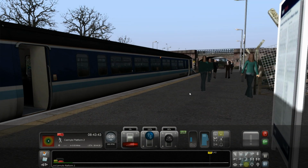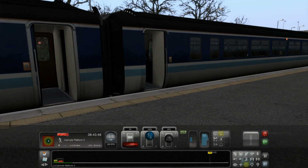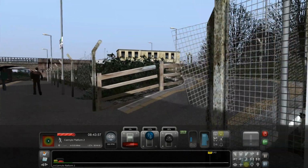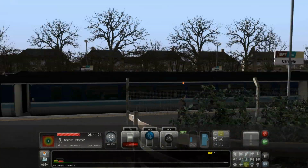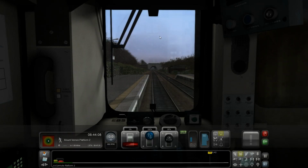Oh yeah. It just says Super Sprint on it, and it's classed as the regional railways or whatever. But yeah, here's Carlisle station. I like this little ramp that goes up. It's quite nice. If anyone lives near Carlisle and this looks exactly the same, I'm glad. Oh, we'll go back in the cab.